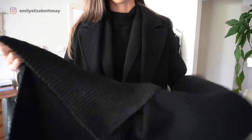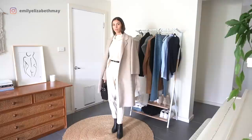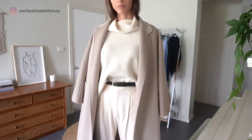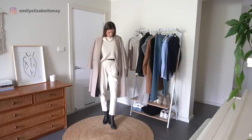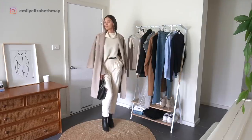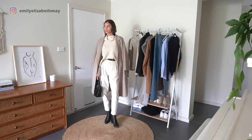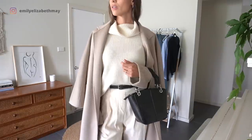I only own two scarves and this black ribbed one is what gets me through winter. For outfit number seven I've created what feels to me like an expensive look — there's something about this cream turtleneck that always makes me feel a little bit expensive. I didn't want to put the beige boots on because that would make the outfit too beige again, so I went with the black boots. The black boots looked a little harsh against the cream colours, but as soon as I added a black thin belt the black boots were tied into the outfit seamlessly. I chose a black handbag to complete the black accessories.